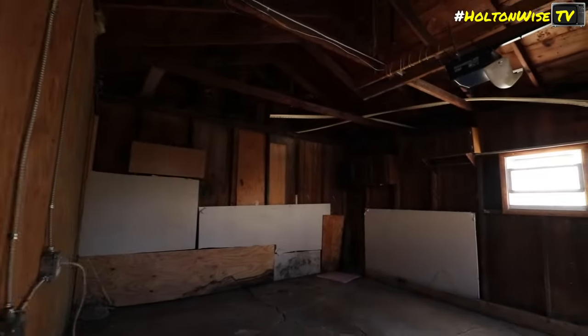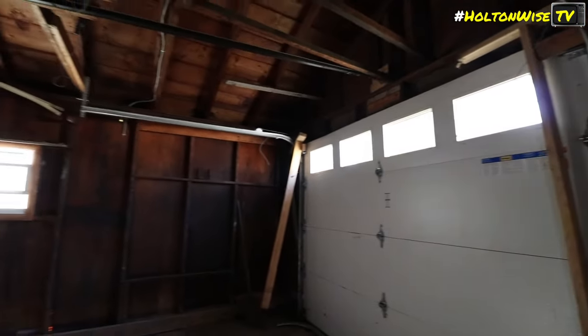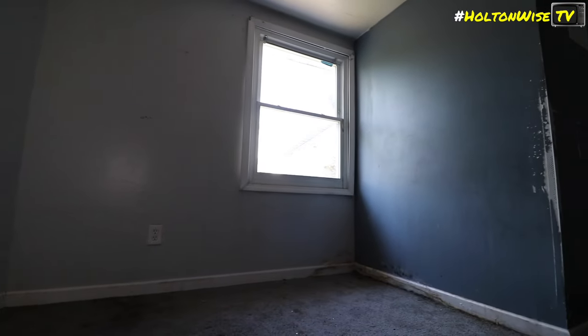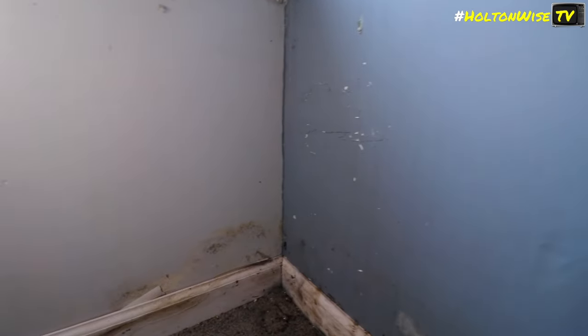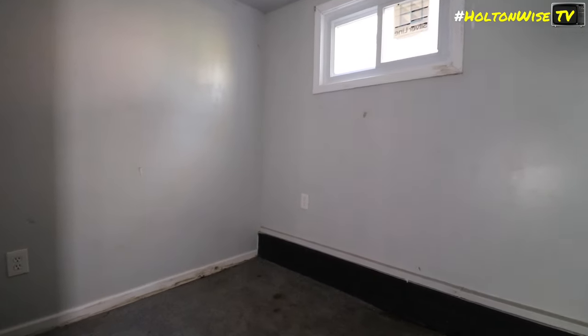Not bad. Just a few little holes and stuff. Garage. Oh, that's smart — the way they lock the garage door because it doesn't have the latches. It looks like there might have been some kind of... the shower is right here, so I bet the shower pan just leaked into the wall. A little in-wall damage here. Kind of dope. But you kind of need it because I don't see any vents back here. Is that a fuse box? No, the fuse box is over there — I don't know what that is.